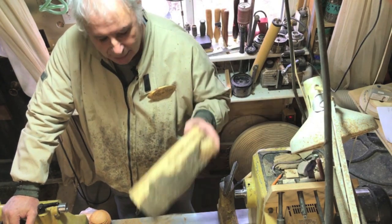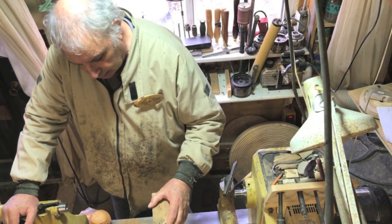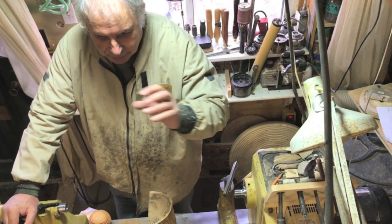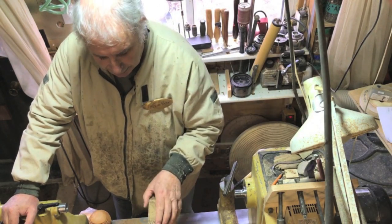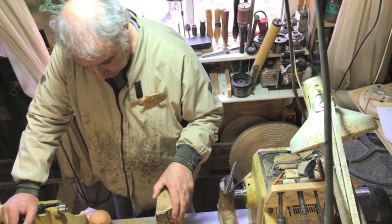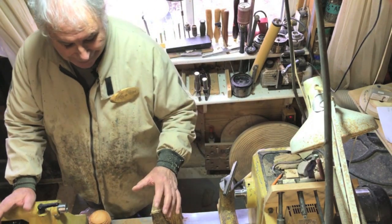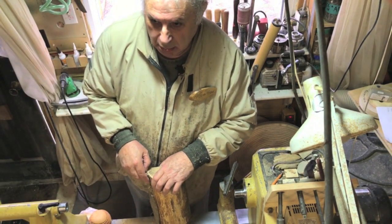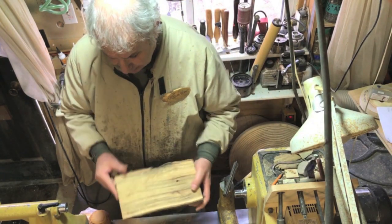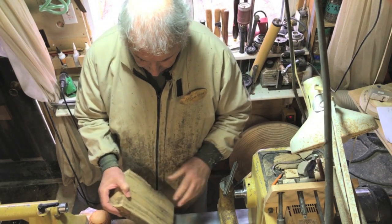Here we have half a log — what are you going to do with it? Spindles are easy because you start with a square piece of stock and there's not too much you can do within those confines. But when you start doing faceplate turning, you have to interpret the wood more. I don't even start with half a log — I start with a whole log and look at it, try to judge the grain patterns by looking at the ends. If I've got the bark off in an area, I'll look at that and say, yeah, there might be something worth saving.